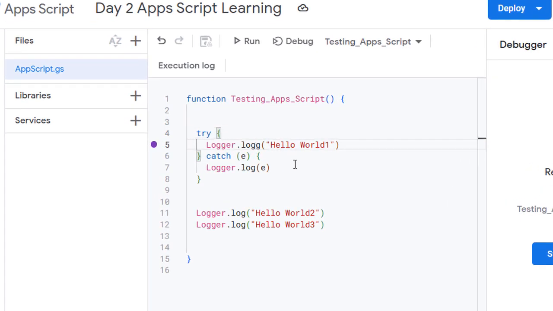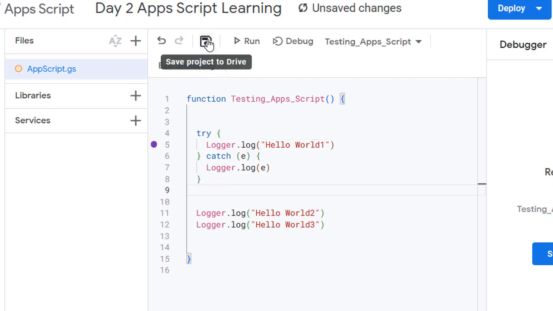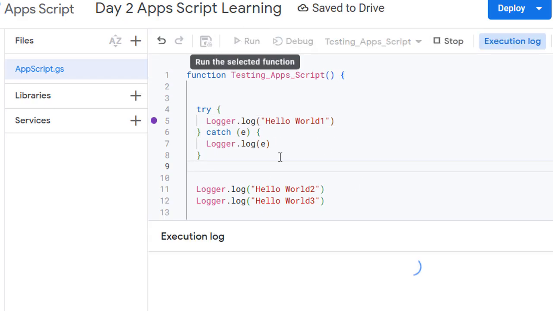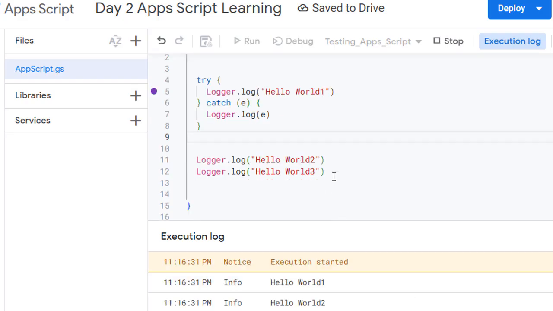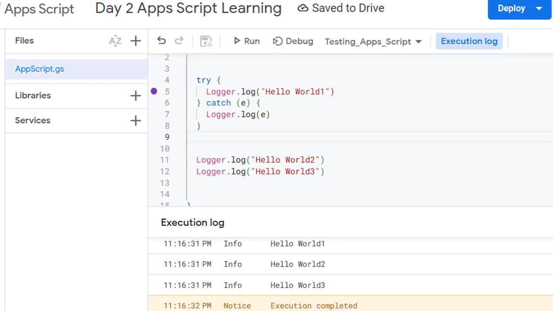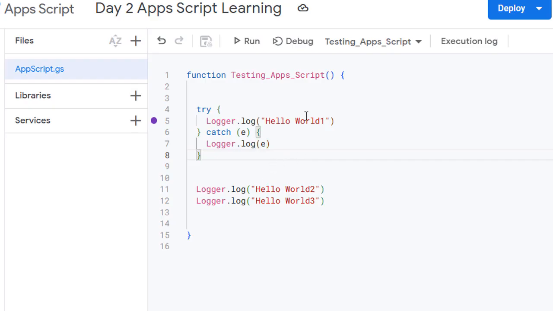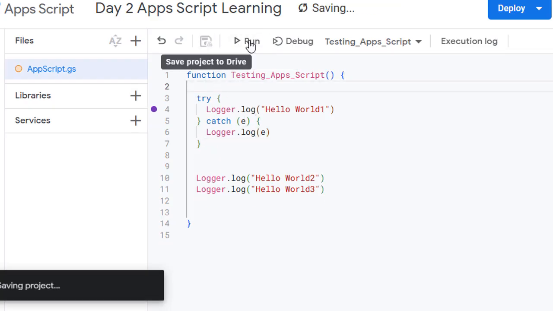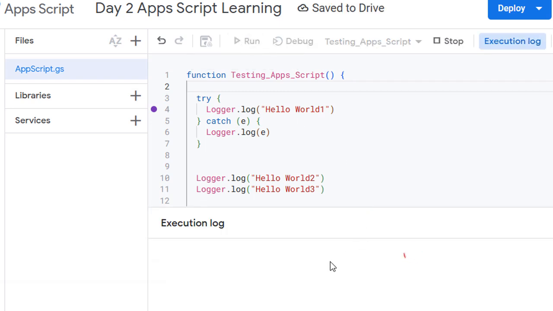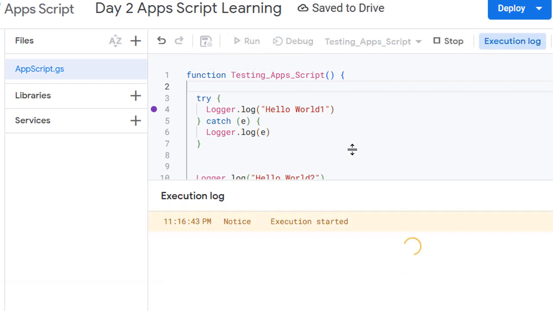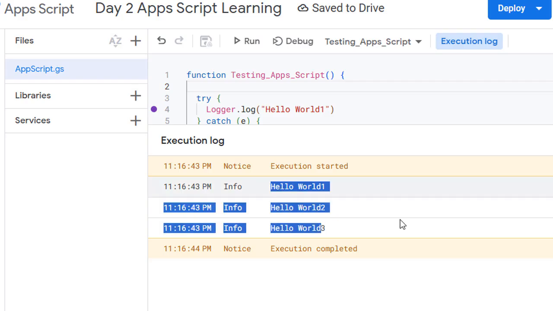Okay, let's save it and now run it again. There will be no issue now. One more important thing is that when we are running this script, we are getting this log result. If I close it, now I want to get back the log result.